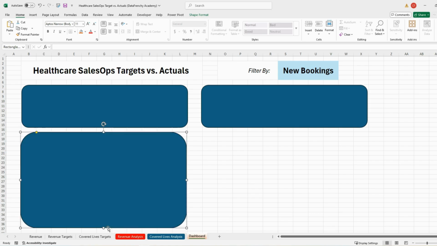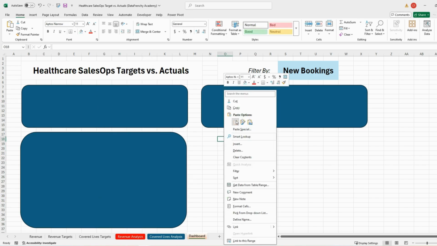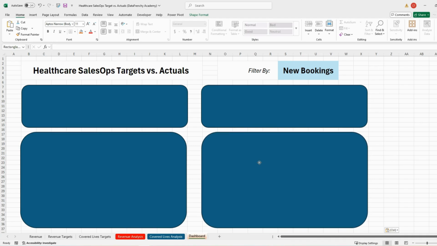We can adjust as we go. Copy that so we keep the same design for the other charts so we're not off. Yeah, that looks good for now. Like I said, I'm sure at the very end I'll be making some little adjustments here and there, but for now this is just fine.